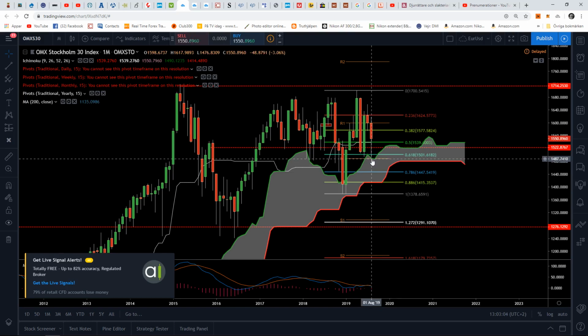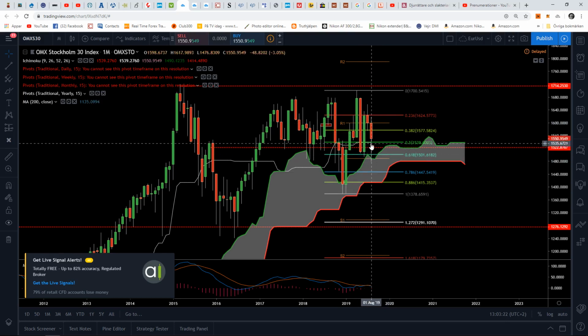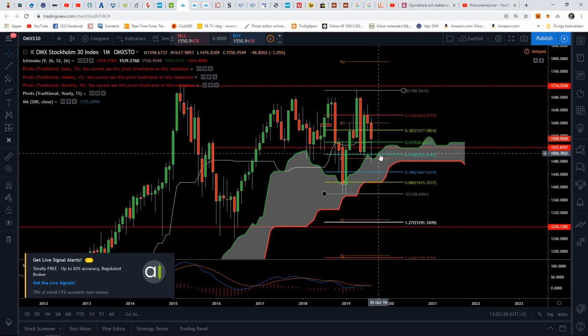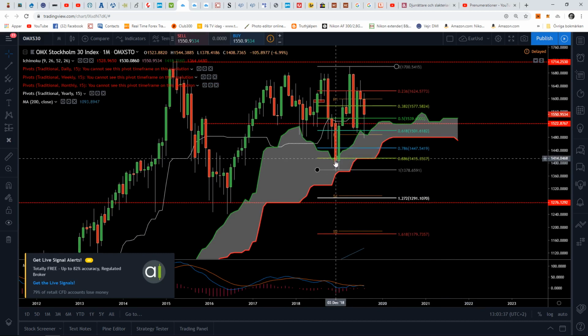It all converged, and yeah, probably gave many big traders confidence to step in. And we have a long wick now working here. Still red, sure, but it was a nice bounce from the cloud, and yeah, it looks bullish on the monthly time frame still. Of course, this close inside the cloud here didn't really get any follow through. Instead, we bounced from the lower part of the cloud here.